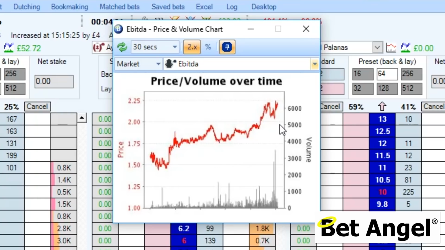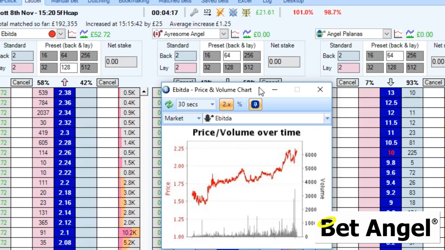Now I'm fully expecting that this will retrace a little bit because there was a sudden spike and a large amount of volume. It's not unusual for it to retrace. In fact, it's just gone off the top of the ladder, so we may have got a slightly better trade. But the real money hasn't arrived in this market, and we've managed to do our trade even before it has arrived.